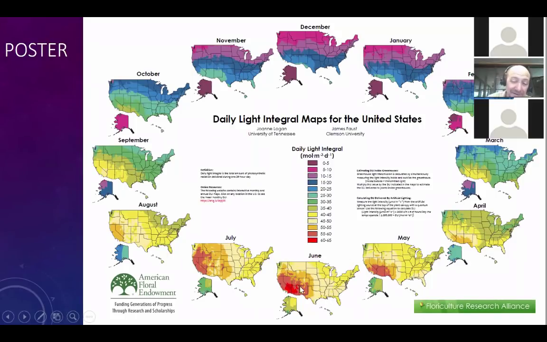It's still brighter intensities in the southern states, but because you have longer days in the north, it tends to balance out, and so you don't see the north-south differences that you see in the winter months. You see east-west differences because that tends to be rainfall related. The number of sunny days that you have in the southwest is so much higher than in the east that the differences are mostly east-west, not north-south.